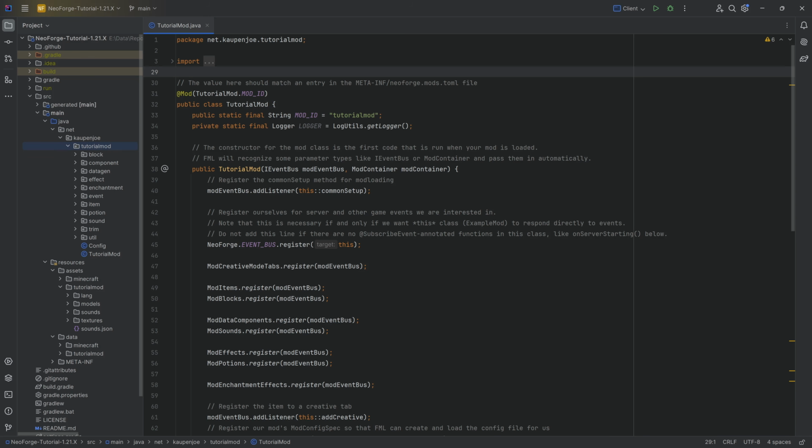Alright, fans, back with Tyler once more, and in this tutorial we're basically going to make our project set up in a way that we can continue with world gen. Now, this particular tutorial is not going to add a particular type of world gen, so we're not going to add tree or bush generation, something like that, but this is the prerequisite to adding any of them. So if you want ore generation, this is the tutorial for you.